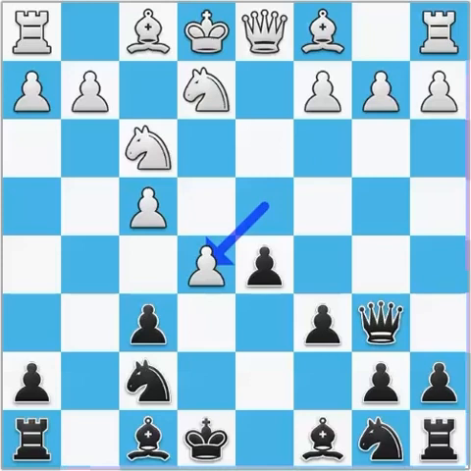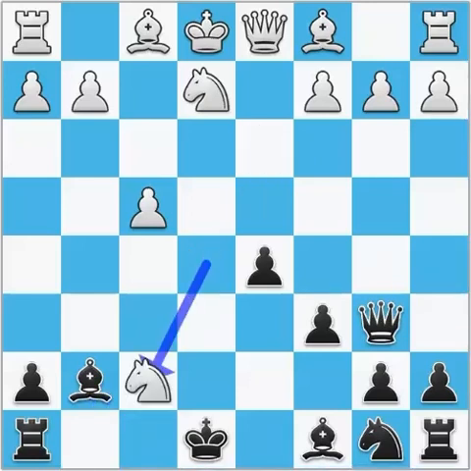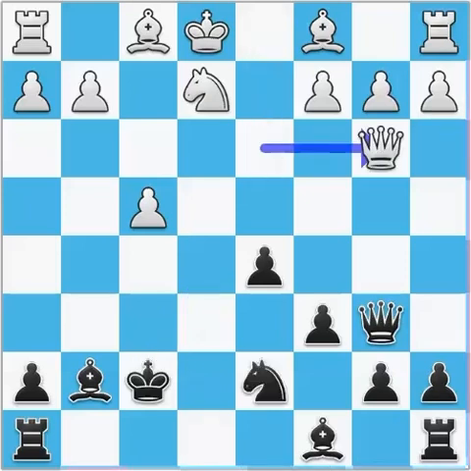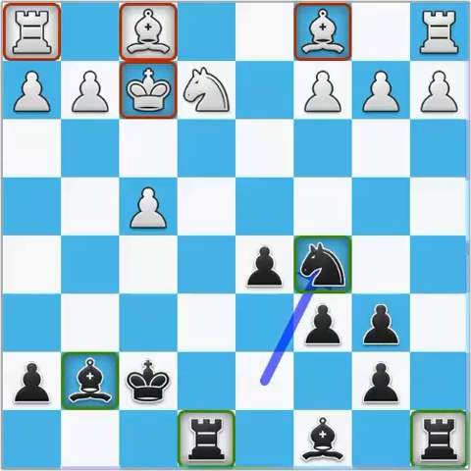Let's check the move d takes e5. Black takes, white takes, and bishop g7. White has two moves in this position, either knight takes f7 or knight to d3. After knight takes f7, we take it back, queen d3, knight d7, queen b3. It is mandatory to trade off the queen, because black has a very dangerous initiative. Rook e8, queen b6, a b6, king f2, walking out of the pin, and knight c5.